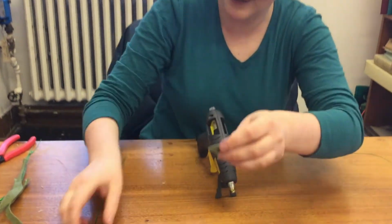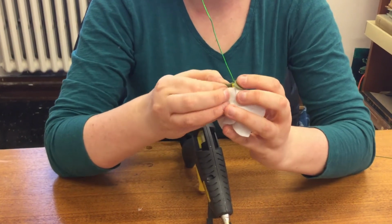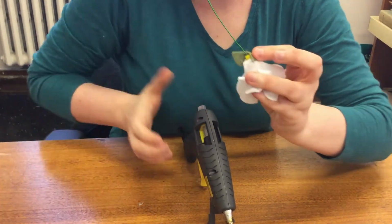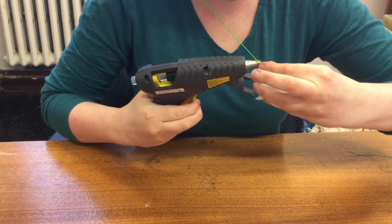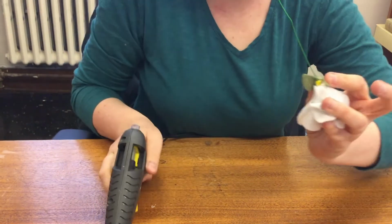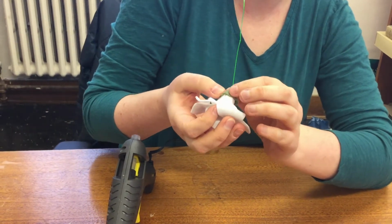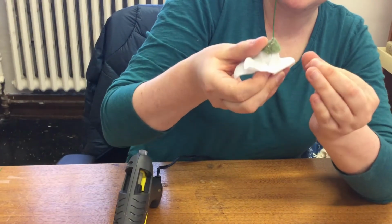So, let me show you that again, because I know that's hard to see, and I'm sorry. It's very fiddly here. This one's probably a little easier. So again, take it, kind of figure out where it's going to fit, like that, and then we're going to line a glue along the underside edge and kind of quick squinch it over, and then just pinch it in. And that's the easy way to do that.